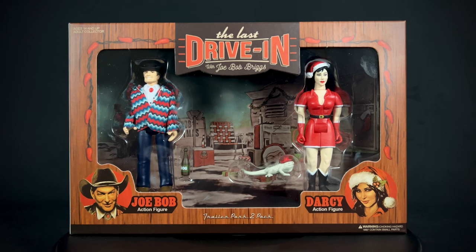It is a Christmas-themed collector's box with a little backdrop, and the art was done by Justin Osborne. I was really looking forward to this — it got a little late, but I have it and I think it's super awesome. I'm not sure if these are still available on Fright Rags, but if they are and you're a fan of The Last Drive-In, I would jump on this as soon as you can. Let's spin this around and take a closer look.